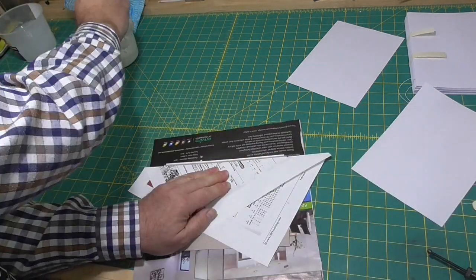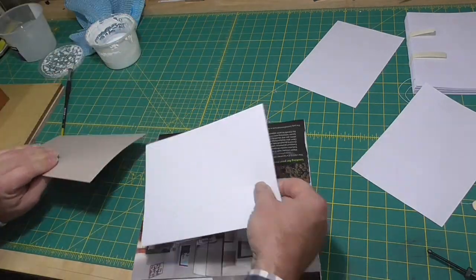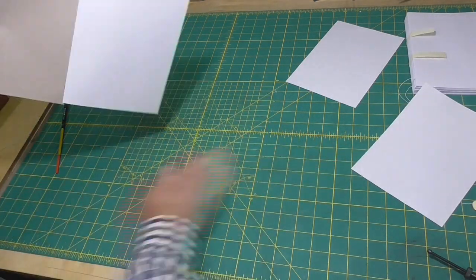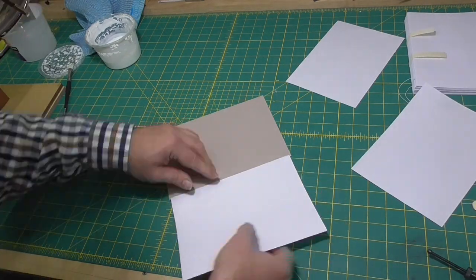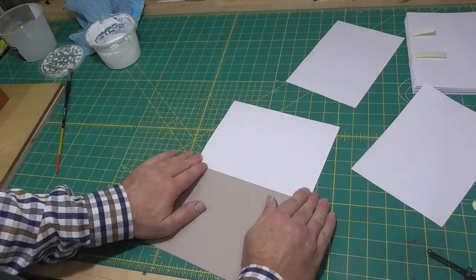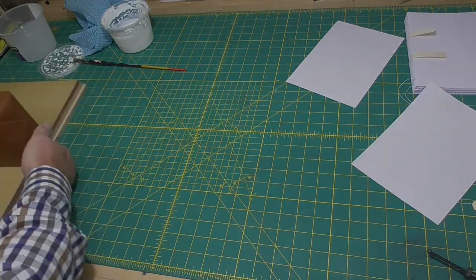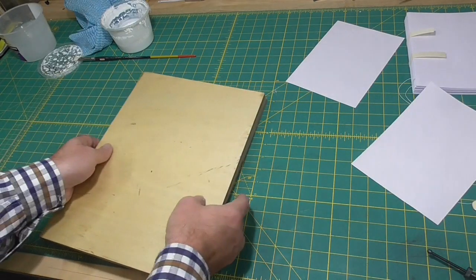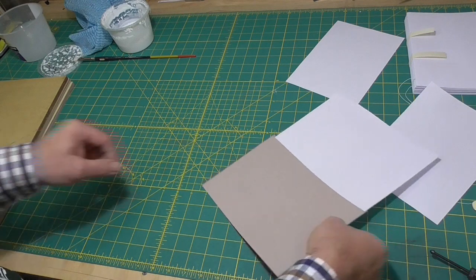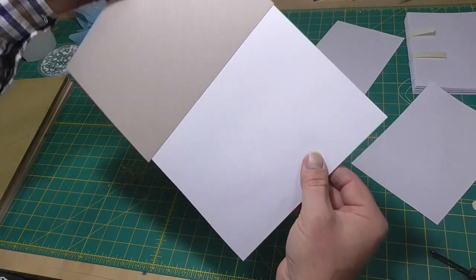Lawrence Town stresses not getting excess adhesive on the end papers by putting down waste when you're gluing the two sheets together. Obviously, I completely ignore his advice in this video. The next step is to fold the white that's adhered to the coloured around the coloured, which becomes the waste sheet. So this side.